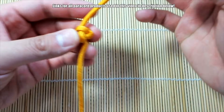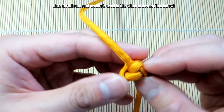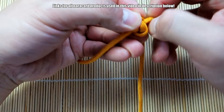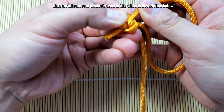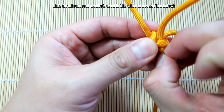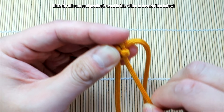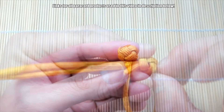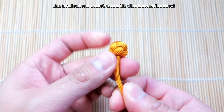Now get the knot decently tight because it'll make it easier to cinch so you don't lose your place. So now when you have your knot like this, we're going to cinch all this excess here out so that the knot ends up right about here. Just look for the strand that coordinates that one, then pull it all the way here. Leave a little bit left and we're going to clip that off — it'll allow you to keep the knot tight. Pull all that excess to the other side and cinch up your knot on that one end. So I got that diamond knot tied; it's all the way to the end and I snipped and melted the excess.